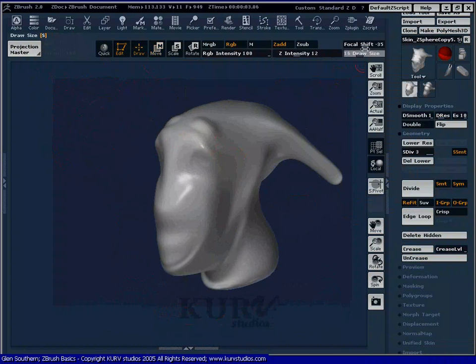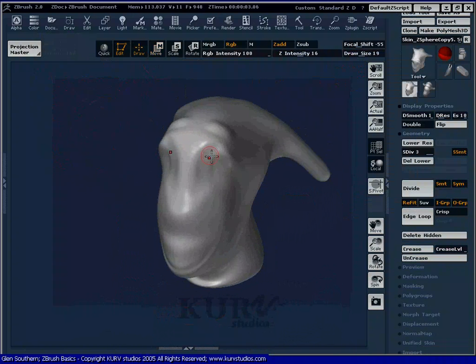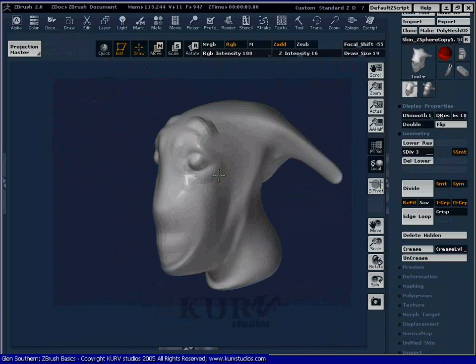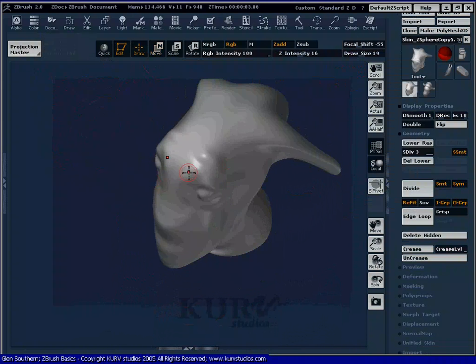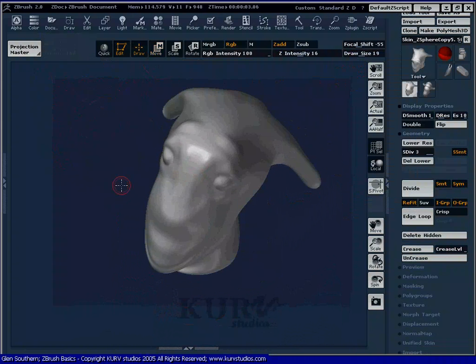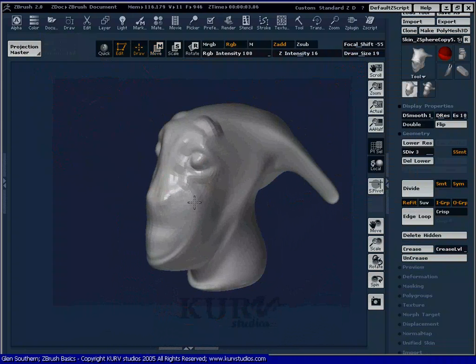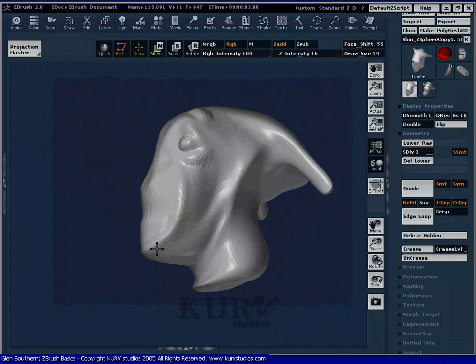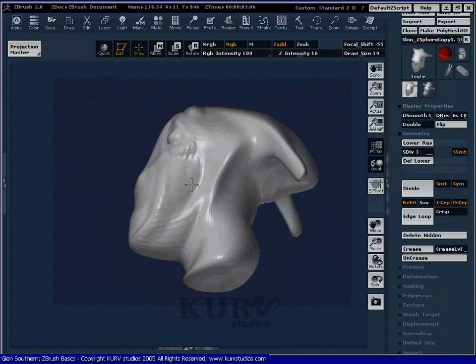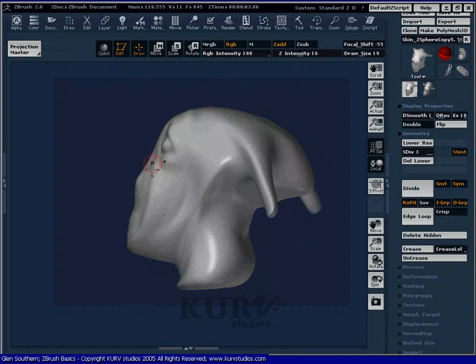So we'll go back to the focal setting that we had, and we'll just knock the Z intensity up a little bit. We'll go to 16, and what we're going to do now is just start adding in some of the features of this creature's head. I've got a nice ring around here of the jawline because of the way we did the geometry.